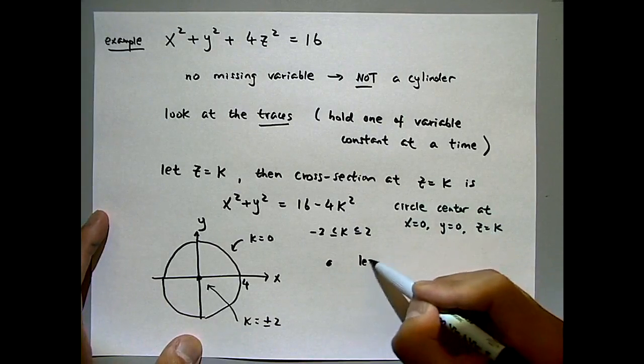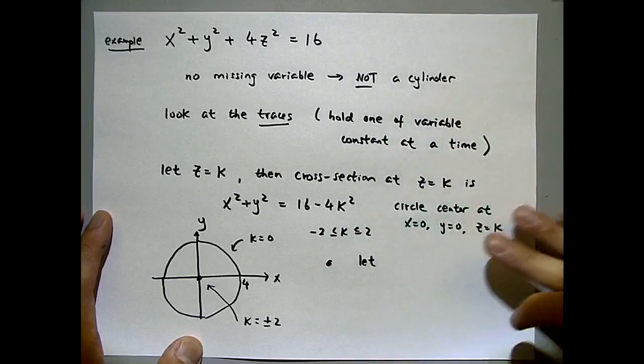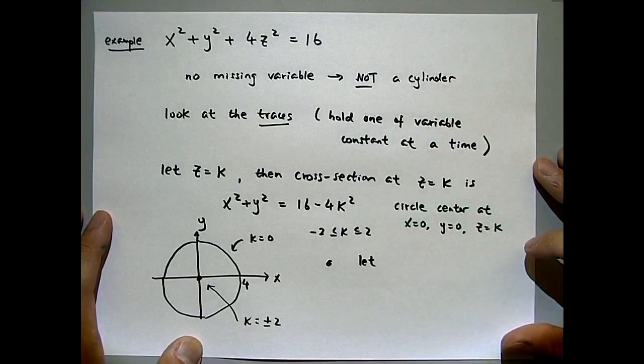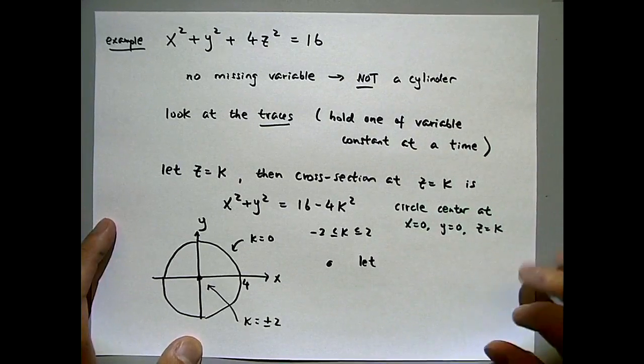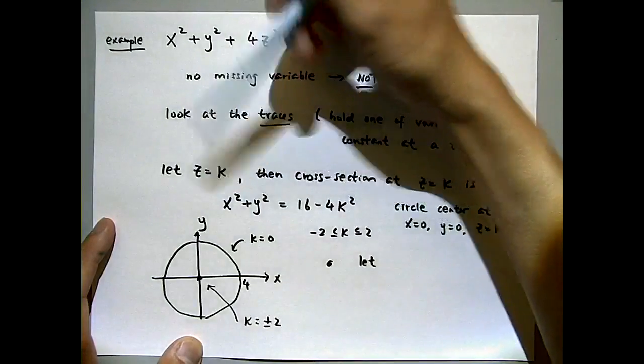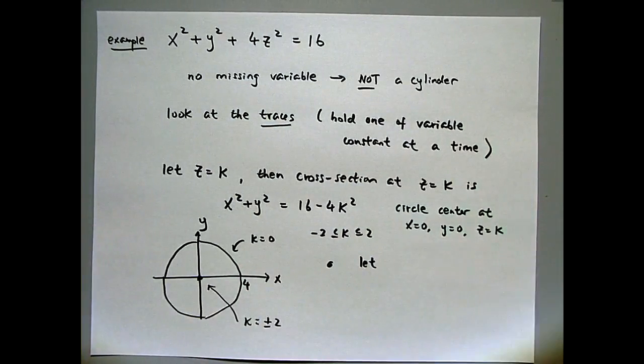Now we repeat that, and we're actually out of time. So what I'm going to do here is finish the notes before I upload that. So take a look at the finished version of this. I'll send you an email as usual, so you'll see the finished notes. But basically, next we'll let y be k, look at the same situation, and then z, and then x be some k, and then put them all together. Okay? I'll finish that up before I upload this.